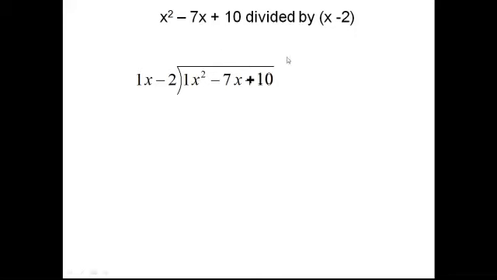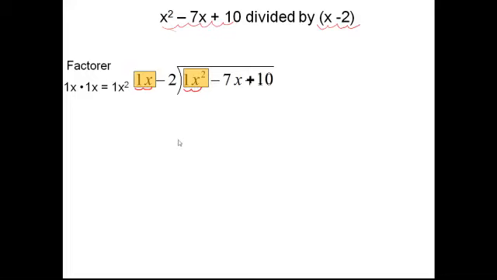I have this polynomial, which we call our dividend, divided by, this is our divisor. Okay, and I have set it up down here exactly as I want it. So here is your example. The factor, if you look back in your notes, that's going to be where you look at this first term of your divisor and tell me how many times does 1x go into 1x squared. So you might need to do a little bit of work off to the side. You're asking yourself, 1x times what is equal to 1x squared? So as the factor, right now what you're trying to do is determine what's that other factor. And it would be 1x.